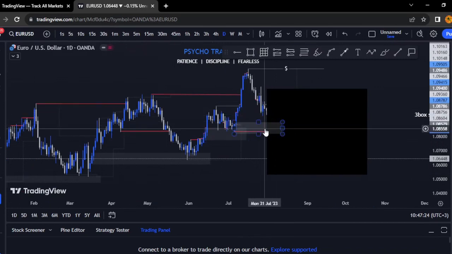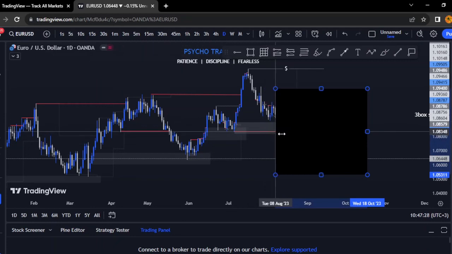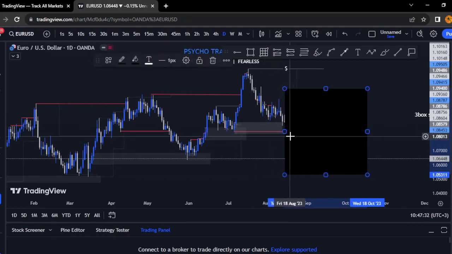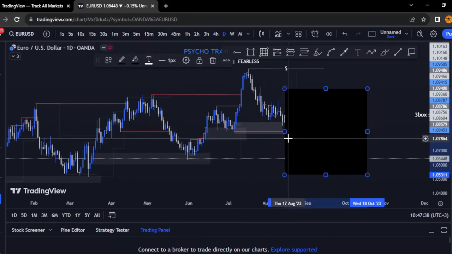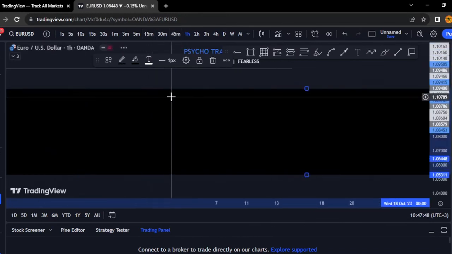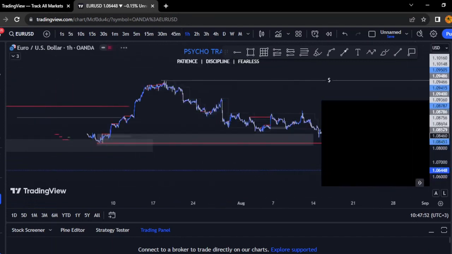But when price liquidated this zone, I was looking to confirm this. I got longs off that zone, though I got break evens and some minus twos, I don't remember properly. So let me go lower and I'll show you guys what specifically happened. We got some beautiful trades in that area.